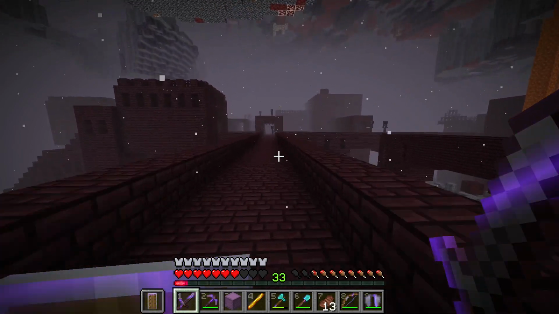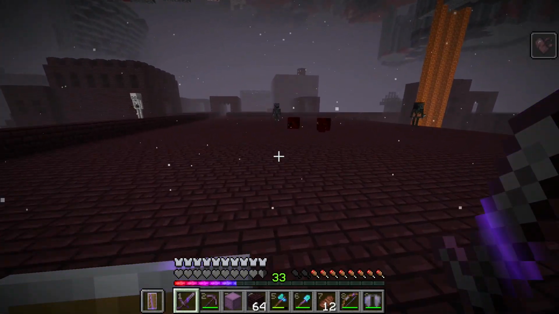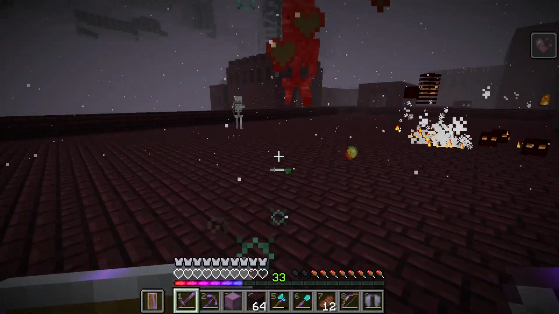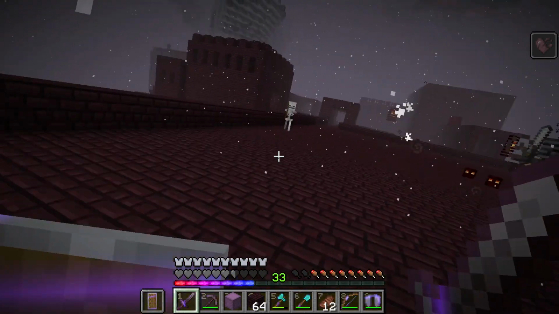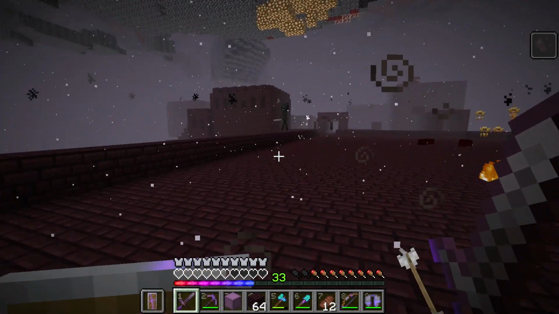Then it's time to get some soul sand. You may be wondering why I just replaced a bunch of the Nether area, a bunch of the gap. It's because then more Wither skeletons will spawn, which will make the task of getting 3 Wither skulls easier. Anyways, I'm gonna go back to doing that now.